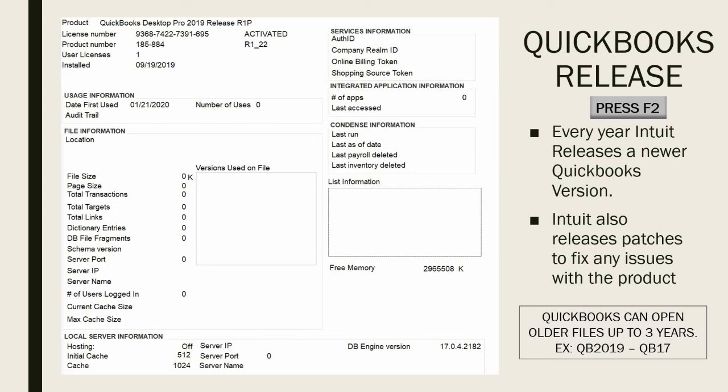So, the cool thing about updating the files: since you guys are doing 2018, if you have QuickBooks 2015 and you upgrade it or open it in 2018, that file is now a 2018 version. That means if you go back to 2015, it will not be able to open.